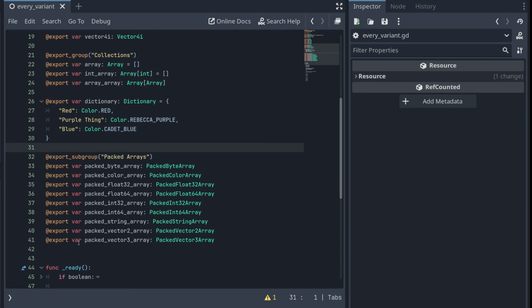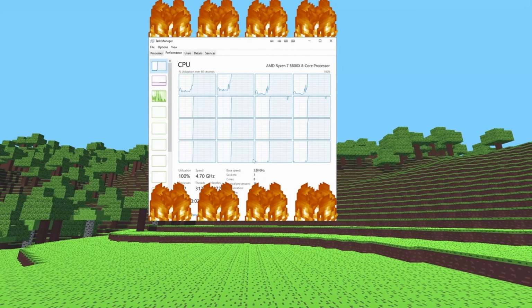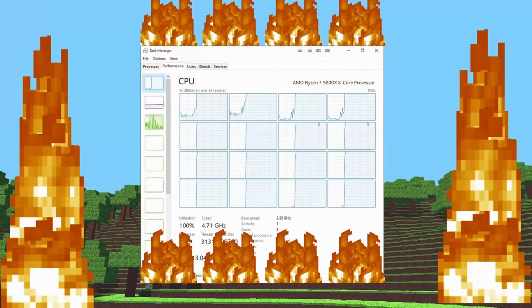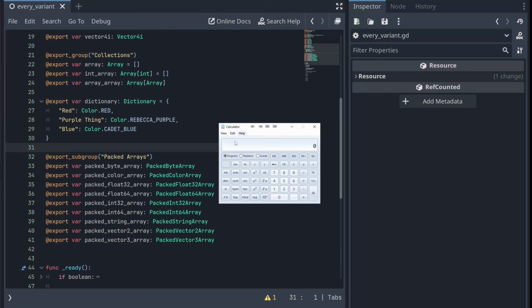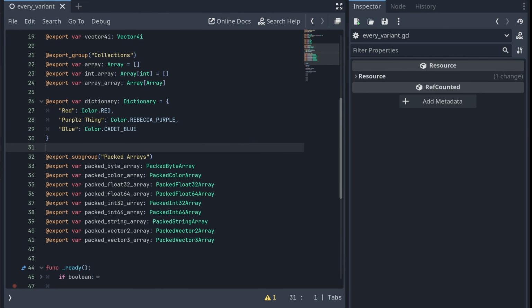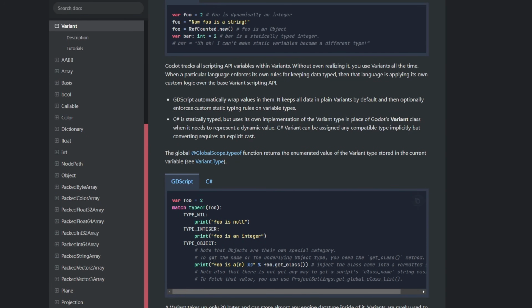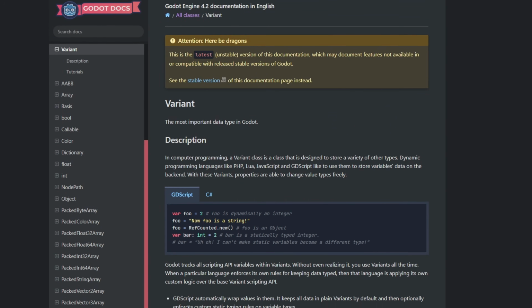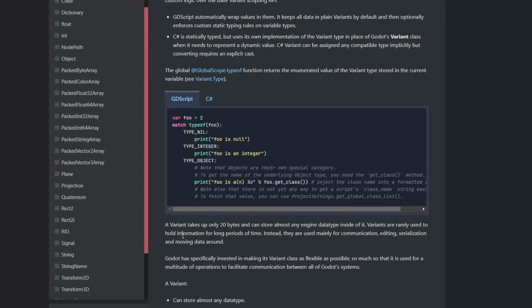So last year, I made Minecraft, and this was a game with a lot of data and a lot of objects. So for Minecraft, each chunk is, we'll say 16 blocks by 16 blocks by, I don't remember, I think it was 256 tall. That is 65,000 data objects. So if you take a look at the documentation, this is kind of crazy to me, but a variant is 20 bytes. And actually, it says it takes up only 20 bytes. That is kind of hilarious to me.